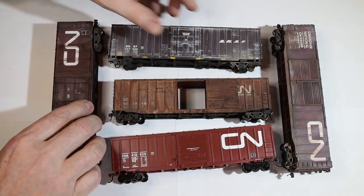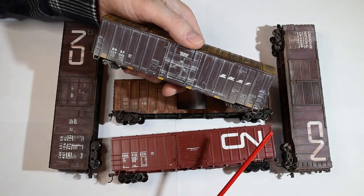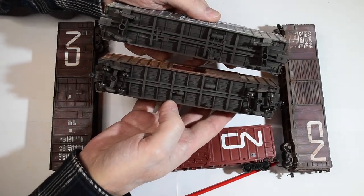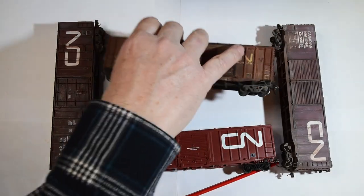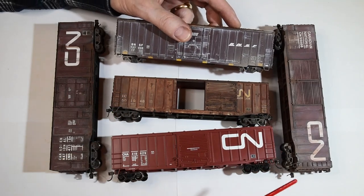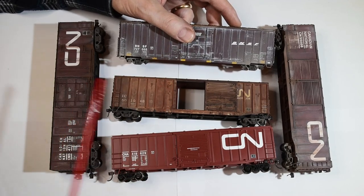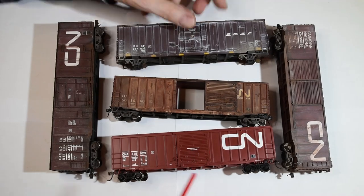Last but not least, there's this Fox Valley car. I'd say it's a step above the Accurail in terms of brake lines, though the detail is clearly lacking compared to the Atlas. It comes with KD couplers and Intermountain metal wheels, and the actual scale of this car as an FMC outside-ribbed car is superior to the Athearn. It even gives this particular Atlas one a run for its money. These are $26-28, and this Athearn was mid-$30s to $40 — no, I don't think so. This car is going back.